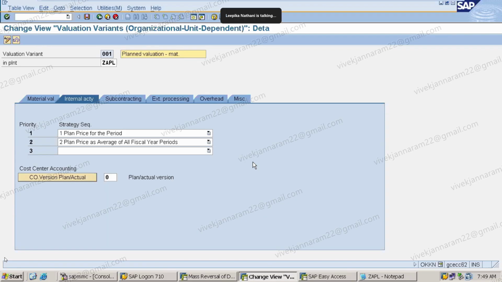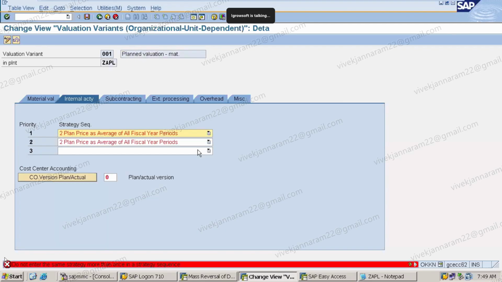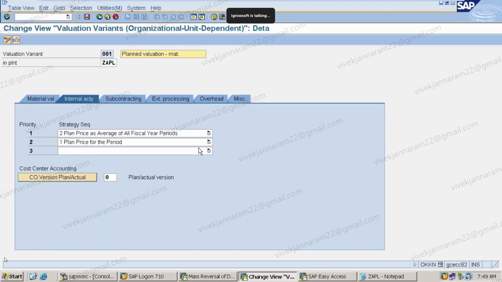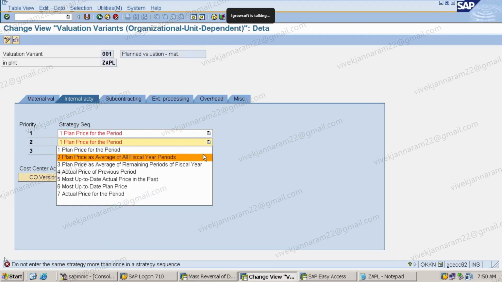Okay. But sir, it's the same number, right? 1 is 1 and 2 is 2. Yeah, see, previously it was like this: the second was in the first position, and this was in the second position. Okay, so what I did now is replace 1 with 1 and 2 with 2.